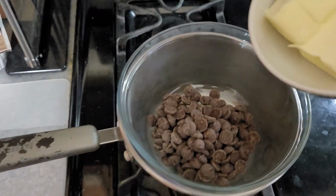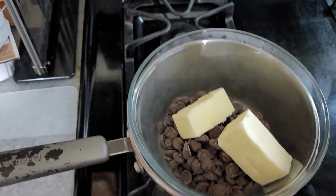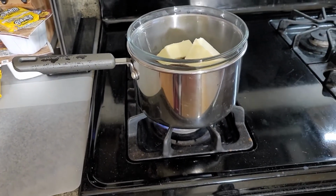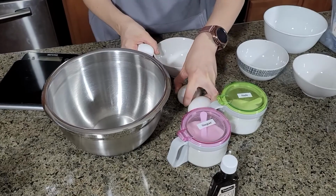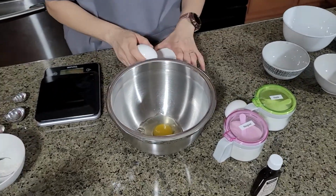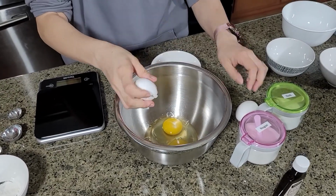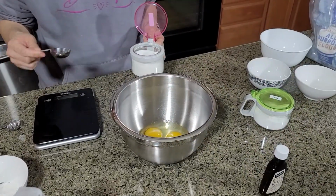To melt the chocolate and the butter, we use medium fire. Inside the pot, you put the water, and then you use a bowl that can resist the heat and put it on top of the water to cook it. Don't put the chocolate and butter directly in the pot to cook. It will overcook and you will have some smell on the chocolate. It won't taste good. So like me, you put the water in the pot, then put the bowl on top of it, and melt the chocolate and butter.